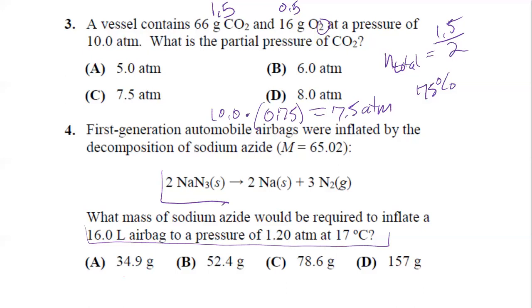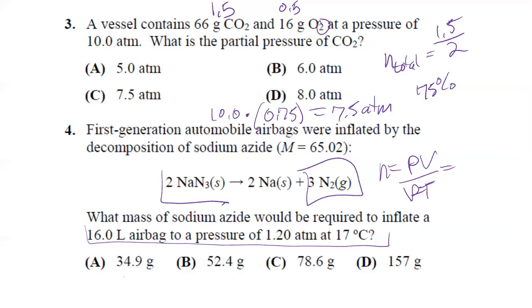When we're talking about the airbag, what chemical is going to be making the pressure in it? Is it coming from the sodium azide or is it coming from something else? Sodium azide is not actually the thing that makes the pressure. That's our starting reactant. The thing that's making the pressure is going to be the nitrogen. Keep that in mind because that's going to be the key to getting to the second part, because we don't want to just turn this into moles. That's not going to be the moles of sodium azide. That's going to be the moles of our nitrogen gas. So we're going to solve for the moles: n equals PV over RT.